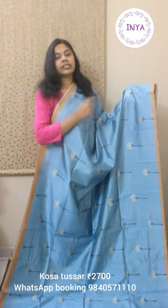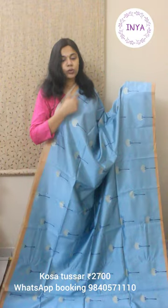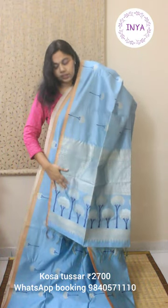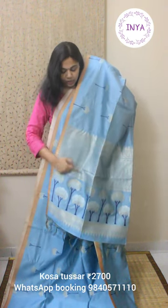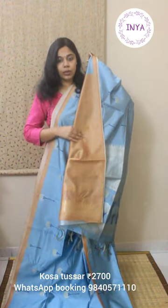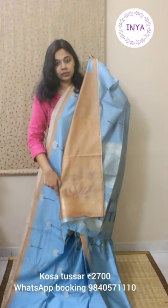This has a nice half-inch selvage border — there is no specific border, it's just a selvage on both sides in a nice pastel orange shade. This comes with a zari woven pallu; you can see nice light dull gold zari weaving on the pallu, and then the same motif in a larger size, finished with tassels. This comes with a pastel orange blouse — for the sleeves there is weaving given.